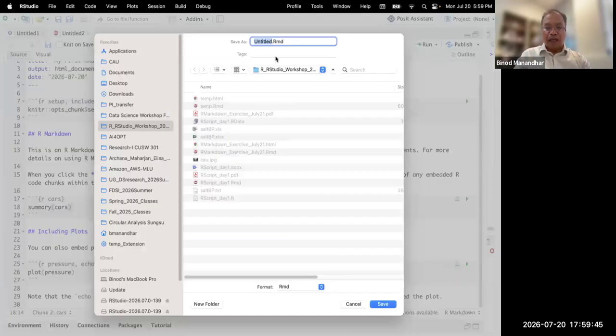Now provide the file name you want to save. Let's say my first R Markdown file. And the extension is Rmd here. I'll save it here.